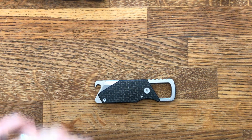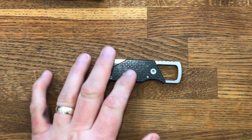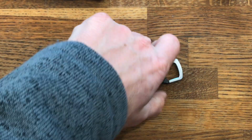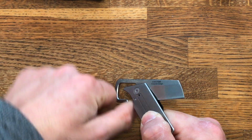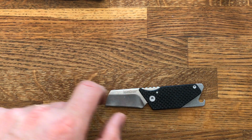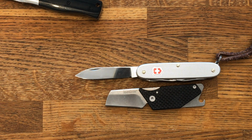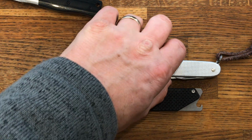Hi folks, some of you will have seen the Kershaw Pub, which is a knife that I'm quite fond of. It's useful in certain situations where having a completely non-threatening knife is an attraction. This just has a little over a 1-inch blade. I mean, it really is tiny compared to a Swiss Army knife. It makes the Swiss Army knife look huge. It's just that the Kershaw Pub is really small.